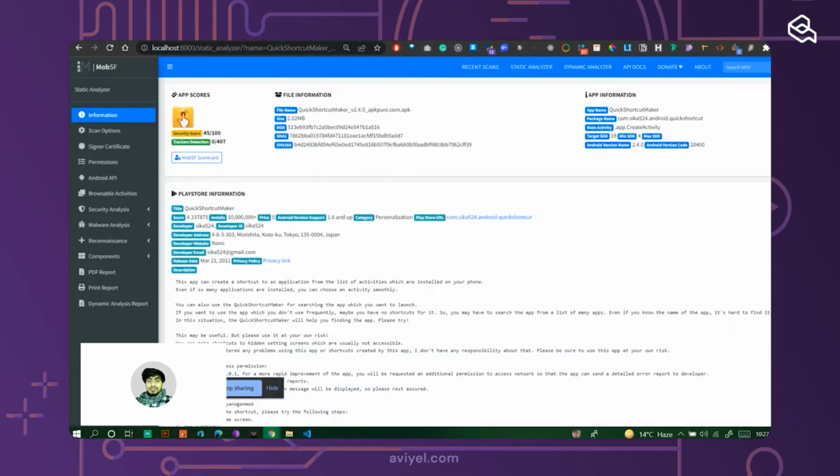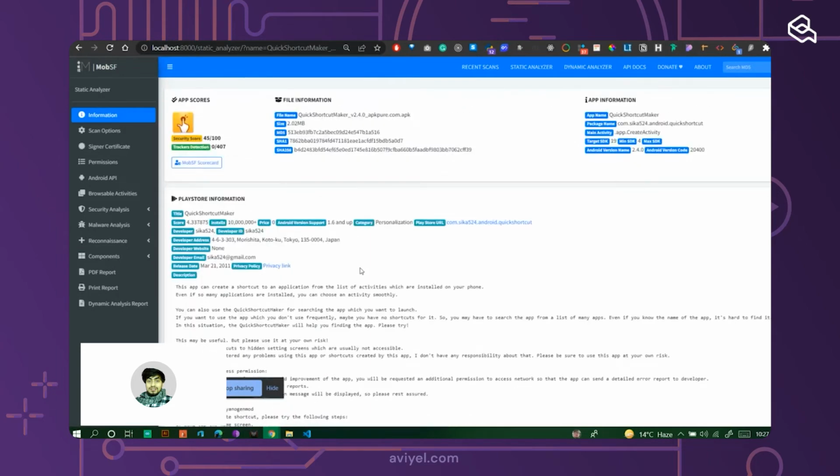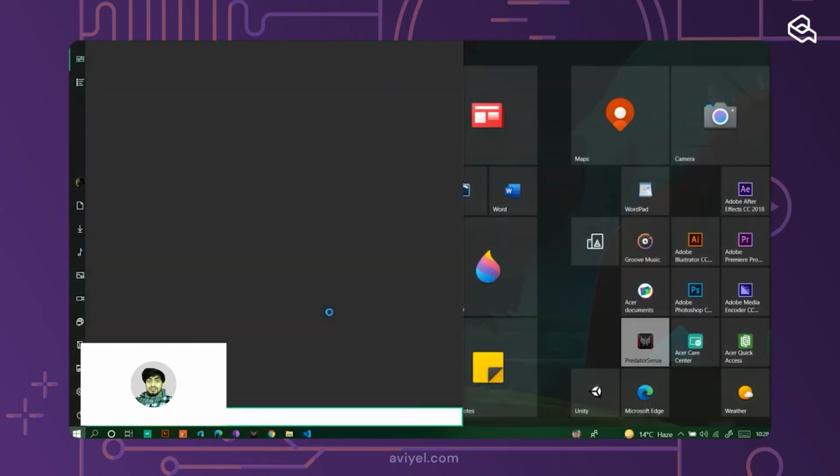Now let's dive into dynamic analysis. I think we are good to go. In order to start dynamic analysis, you need to perform static analysis first. So always remember that you cannot directly jump into dynamic analysis. To perform dynamic analysis, you need to start your virtual machine.